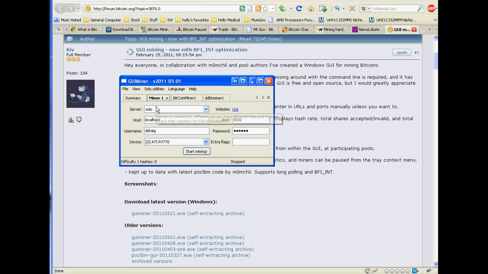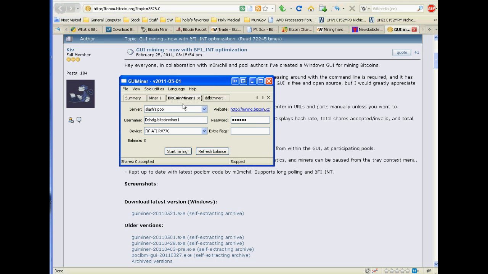Each miner that I've got set up here can mine to what they call pools. Now, miner 1 I have set to locally. So that's going to be mining locally on my Bitcoin client. It actually sets my Bitcoin client up to be a server and then uses that to do the calculations. And of course, you will end up with possibly 50 Bitcoin tokens. You might not end up with 50 Bitcoin tokens. It's kind of a toss-up as to if you're going to get a large number of tokens. But the other two miners, they go to an external pool, and those pools basically pool many other miners together and distribute the winnings, so to speak, over everyone else.